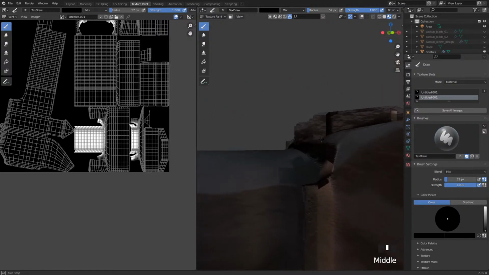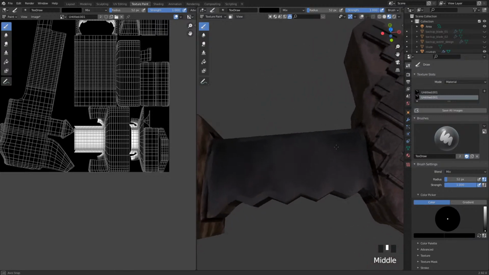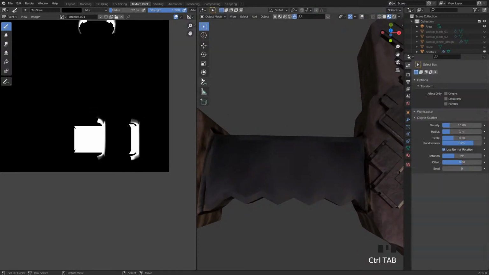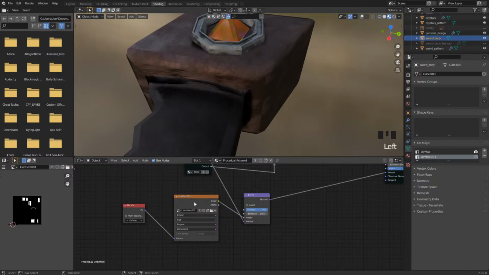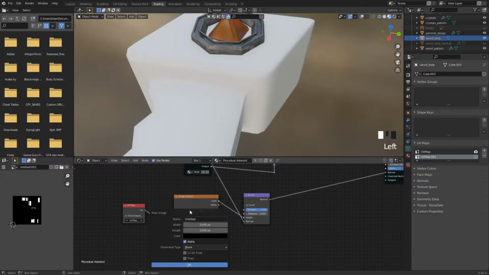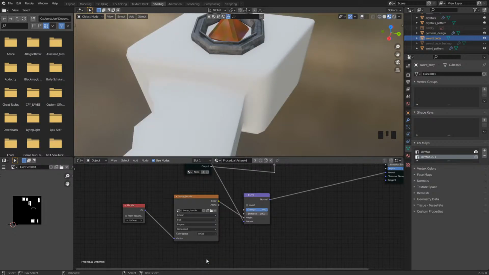There we go. So that's something. Yeah, okay. But we're going to use a different UV map. Let's go back into shading. The bump is not going to be in this UV map. We're going to cancel it out actually, and we're going to add a new image. It's going to be called bump underscore handle. Oh yeah. So there you go.